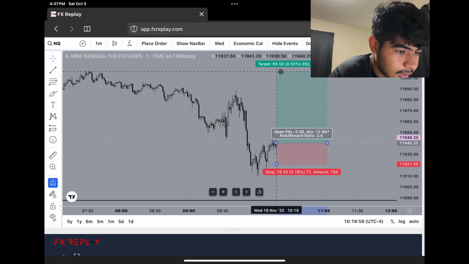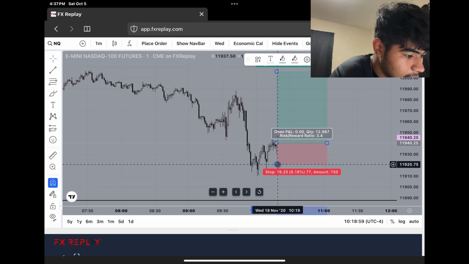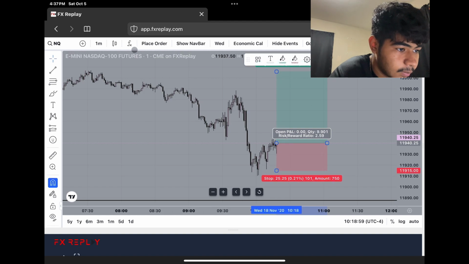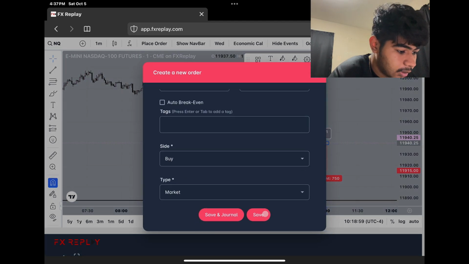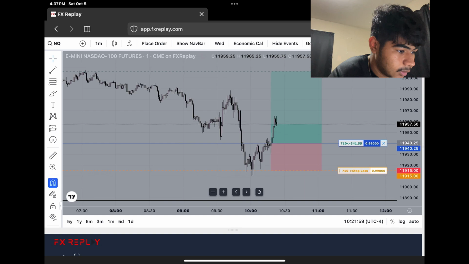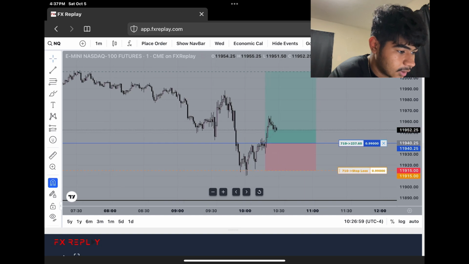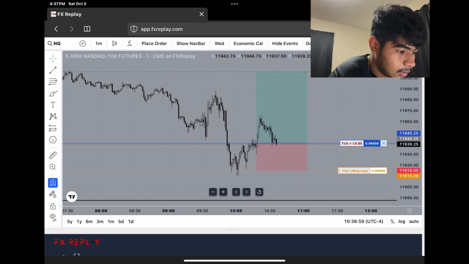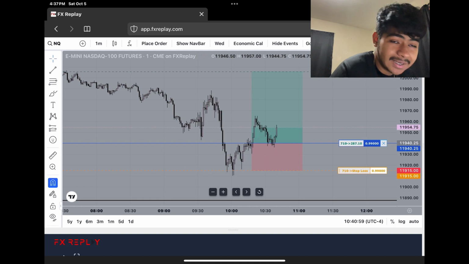So I'm gonna target these highs, stop at this low, and then possibly we could take out most of it right here. So again, let's go. See a nice push up. You want to see this fair value gap hold. That's not what you like to see, but again, it's the 1 minute.